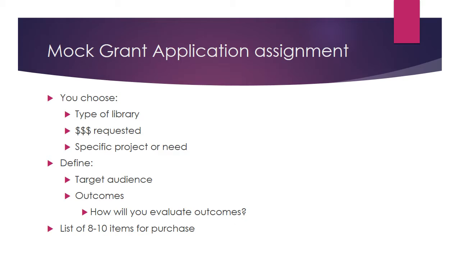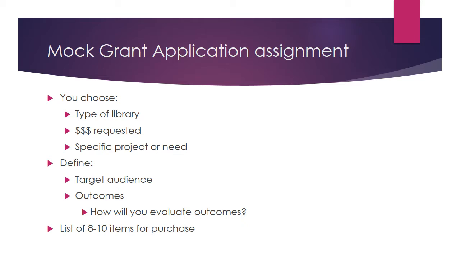And then you also need to put on your application a specific method that you are going to use to achieve your outcome. So our outcome is developing a library collection, and the method that we're going to use to achieve the outcome is pretty straightforward. We're going to purchase English language learning materials that are relevant to the coursework of this part of the student body, and which appeal to the students. And that's the method. So obviously that seems pretty straightforward, right? We're going to purchase materials. So you have to think about that.